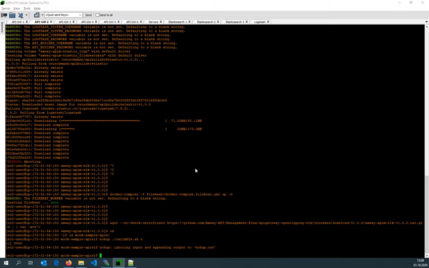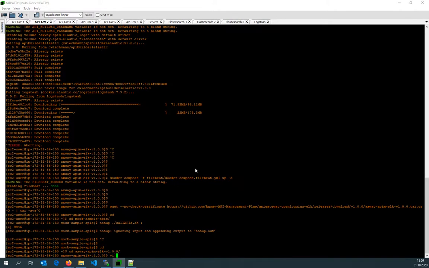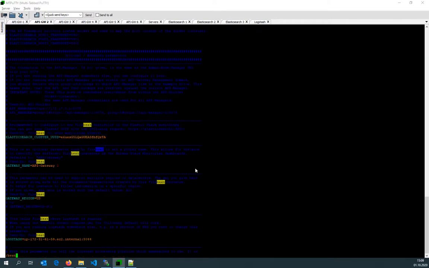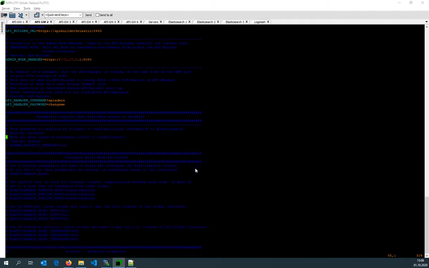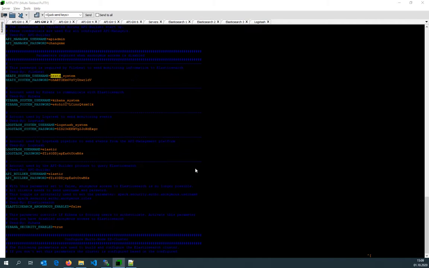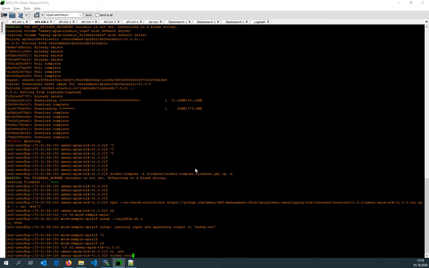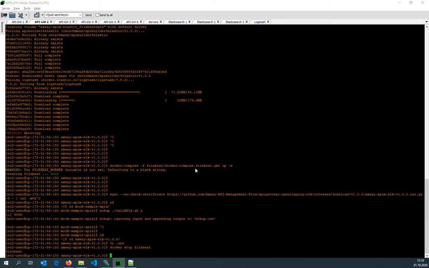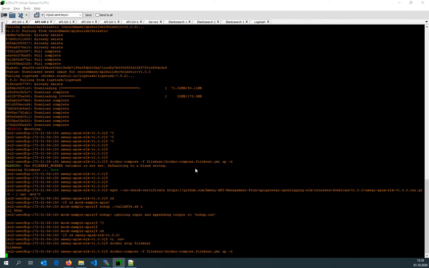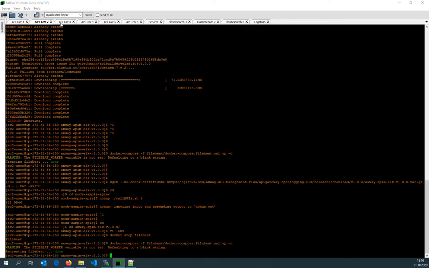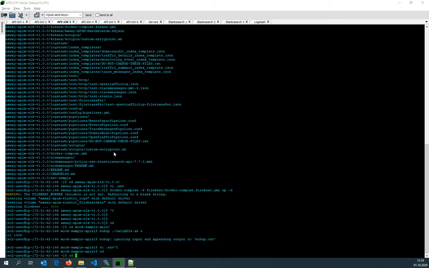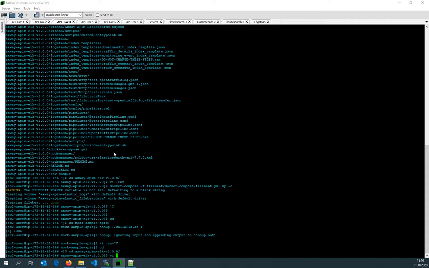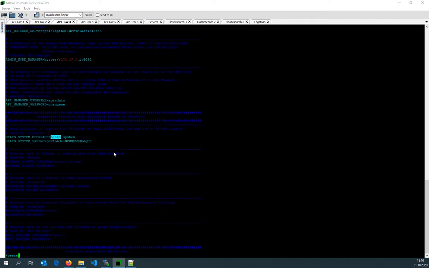So, let's repeat that also for the other nodes. Just let me quickly do that. Axway .env, then just look for beats and remove all this and replace it with what we have just copied. Docker stop filebeat, and then docker compose -f filebeat up -d. So, and now the next one. And also here, it's up to you if you would like to configure that manually, or if you would like to transfer the environment files.